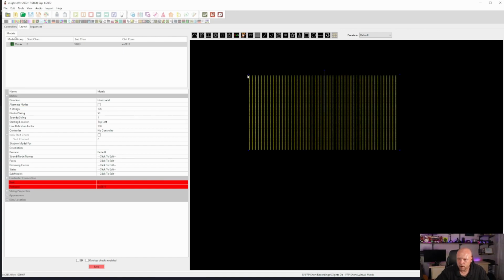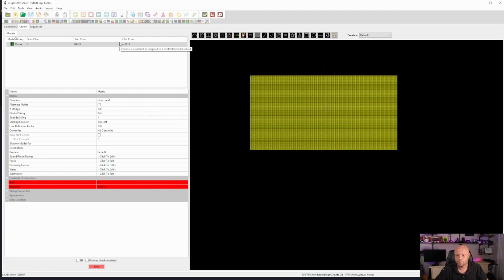Once we have that done, we're going to notice we get a lot more pixels on our vertical columns. The next thing we're going to do is hover over nodes per string. If we hover over that, it's going to tell us that this would also be the width of the virtual matrix. We want to take that 16:9 aspect ratio, where 16 is the width. We're using 14 as our multiplier here, so we're going to take 16 × 14, and that gives us 224. And that gives us a nice little dense virtual matrix here. So we're going to click save.